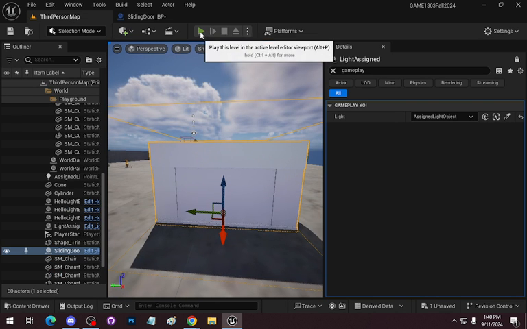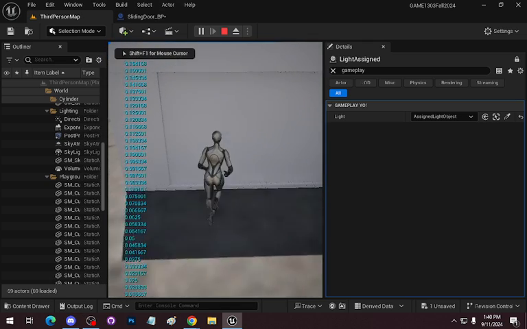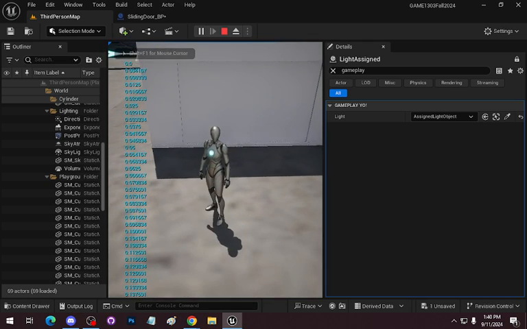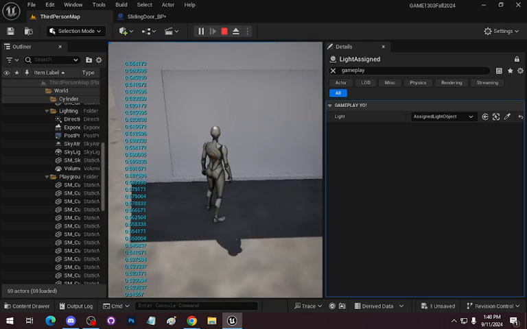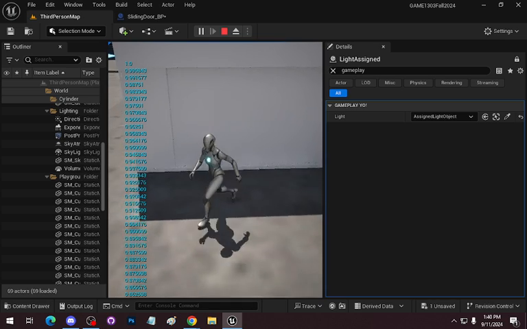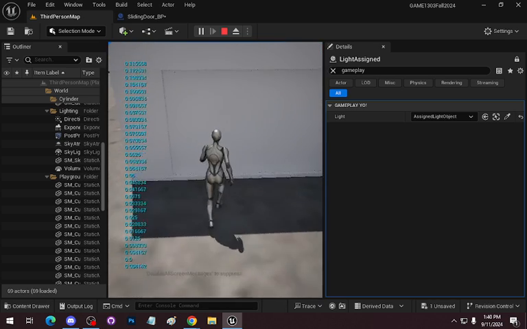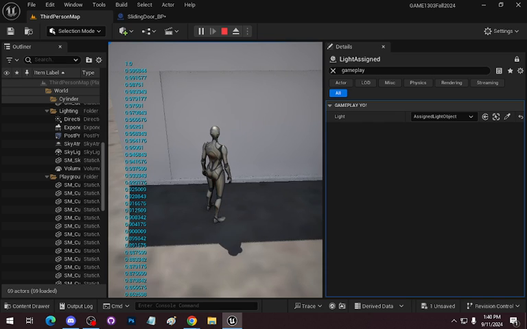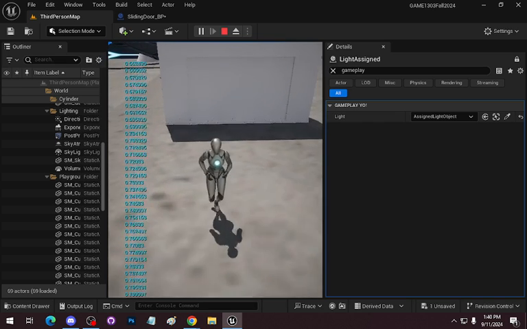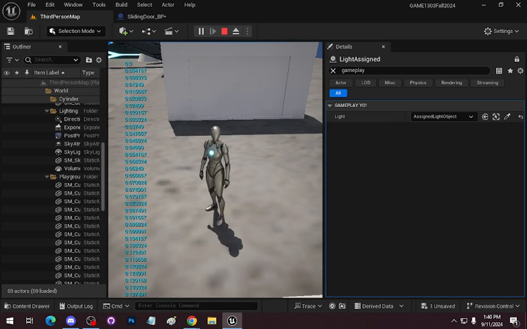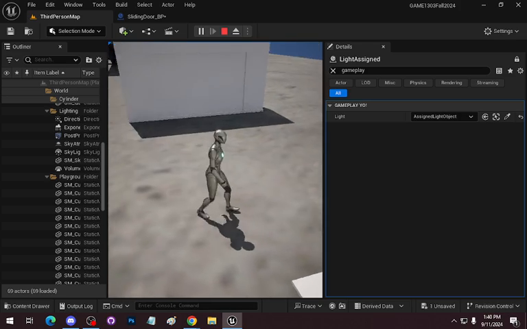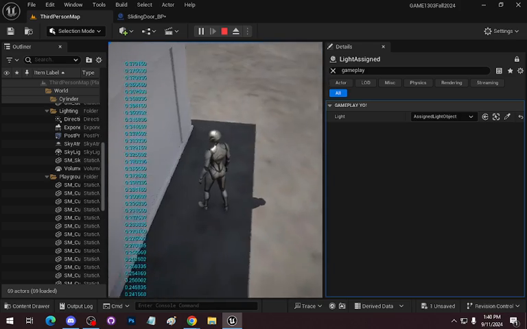If we press play, I'll walk into it. You can see that value is increasing and decreasing as we step in and step out.